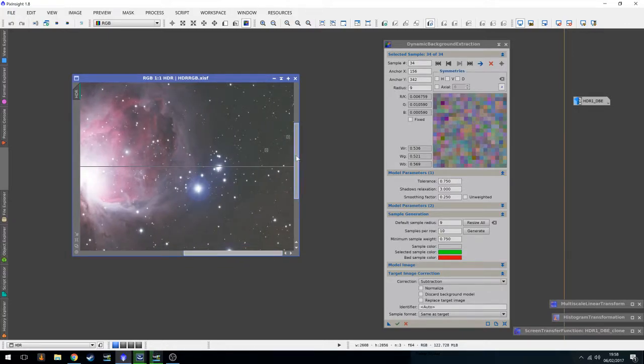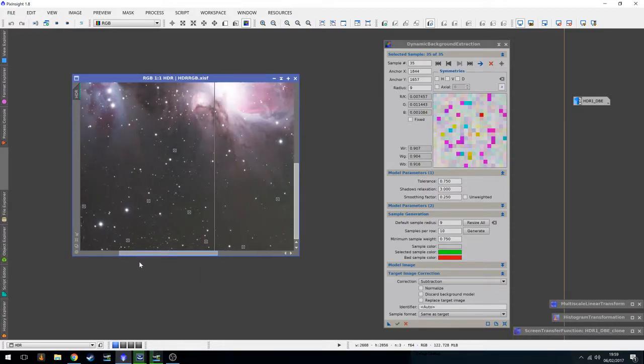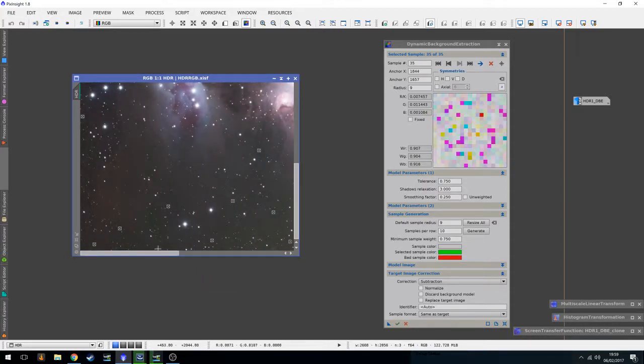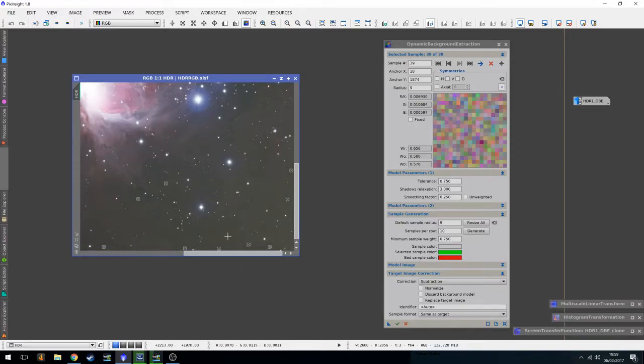I don't think you have to have as many. I mean, I was doing a stupid amount, and you can also use an auto generate, which will plaster it over, and then that's fine. But then you have to go through after it's auto generated and make sure that it hasn't decided to place one badly. Like if I go that, you see this, I'm coming close to the star, and you can see this nice black void where stars are. This is what you want to avoid, and it will sometimes clip stars and can affect the outcome. So it's better to be more manual placing, I think.